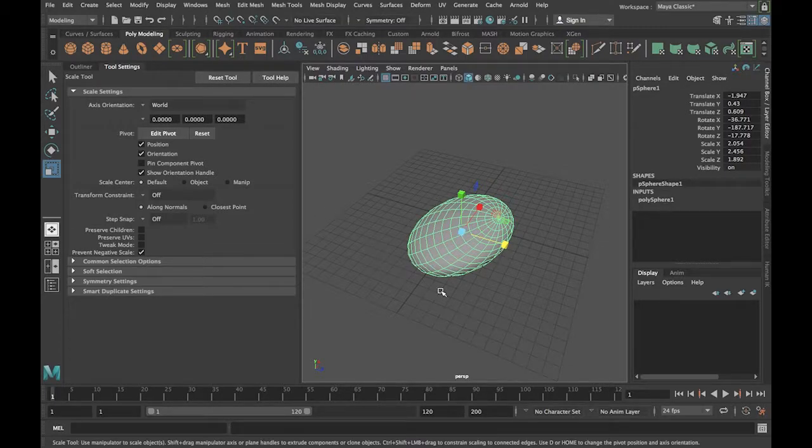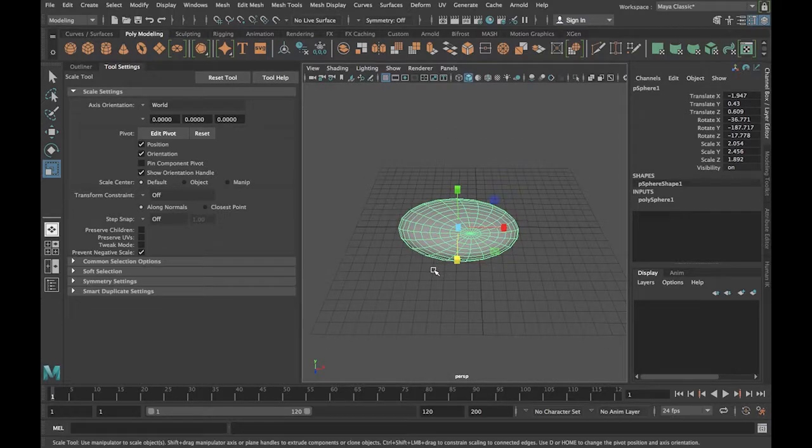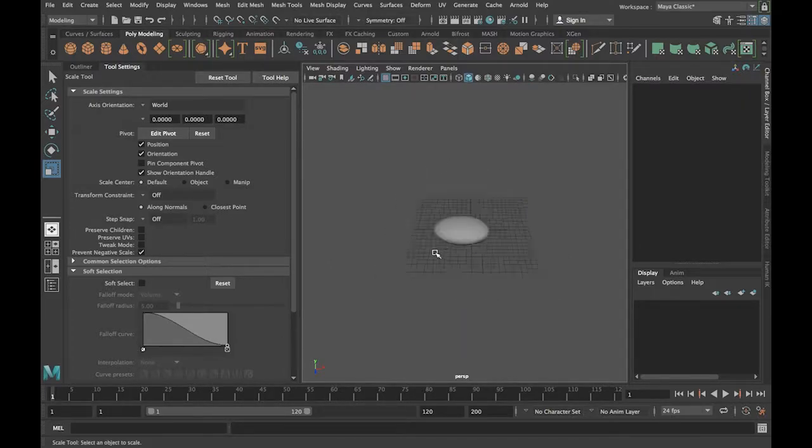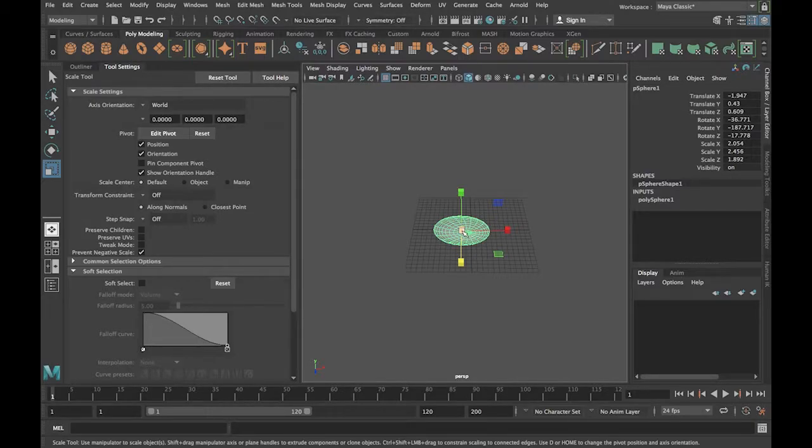Another good tool to be aware of when working with the translate tools is something called soft selection down here. So if I open up this soft selection tab under my tool settings, and right now I'm in my scale tool. Soft selection allows you to select components of an object or multiple objects based on a kind of gradient. I guess the best way to describe this would be, I'm going to delete this just by hitting the delete key.